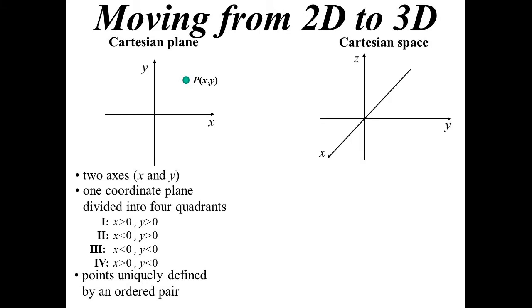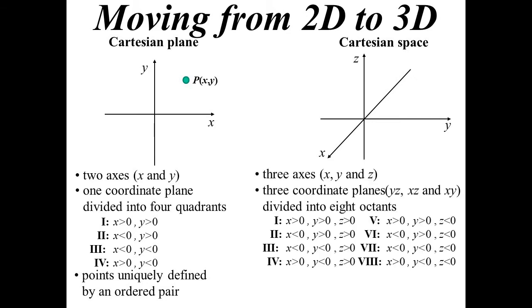We now go to a Cartesian space rather than a plane, so it's now 3-dimensional. Notice the setup I have. I've got x and y lying flat and the z-axis coming through it. Now once you go into 3 dimensions, of course you can turn this and have it in any orientation you like. This is probably one of the more standard ways of doing it. There are now 3 axes, the x, the y and the z.